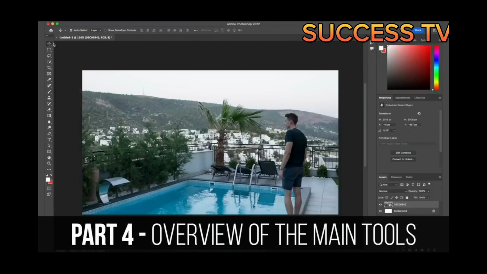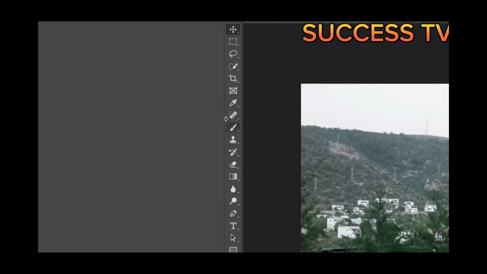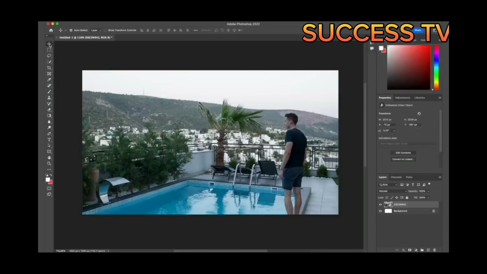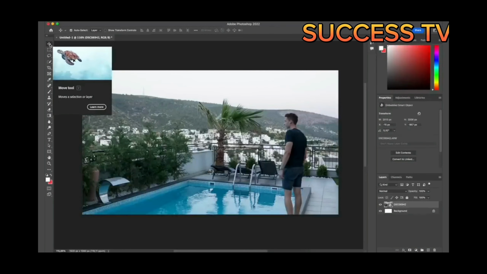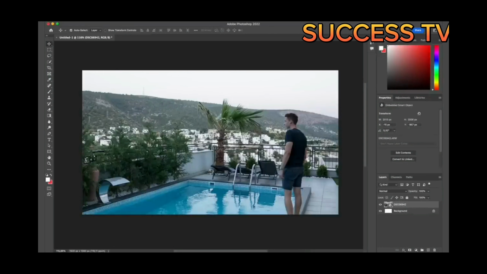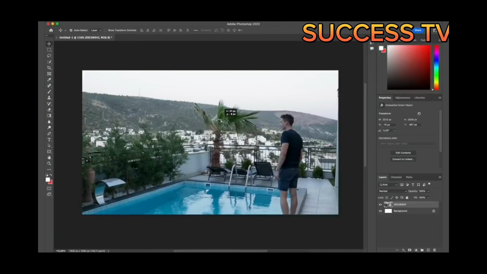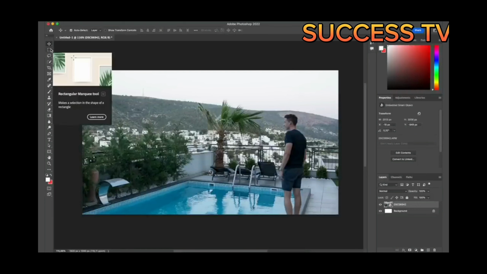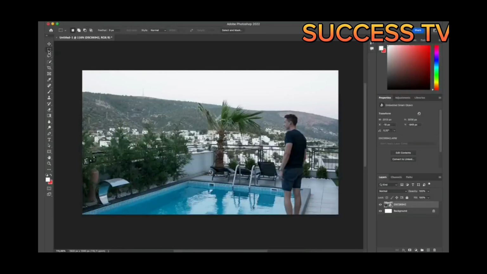So another part of Photoshop that you are going to be using a lot is this part where you have all the different tools that you can edit your pictures with. So let's get straight into those. So the first tool right here, which you can also get by pressing V on your keyboard, is the move tool. So this is the tool that you can use to just drag and drop something to move it around, or even when it comes to the layers, you can change the order of them, move them around, and so on.